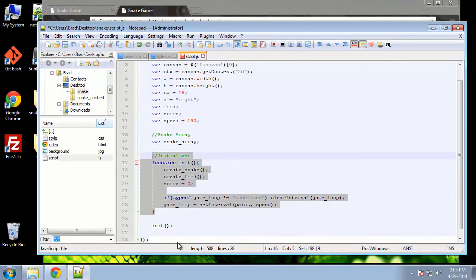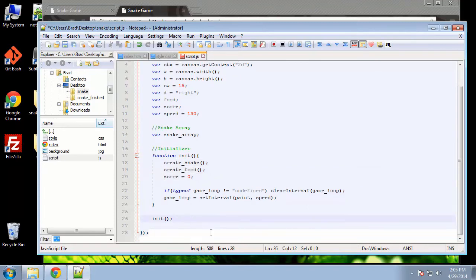Okay, now what we need to do is basically create these functions, kind of the sub functions, I guess. So we'll start with createSnake.